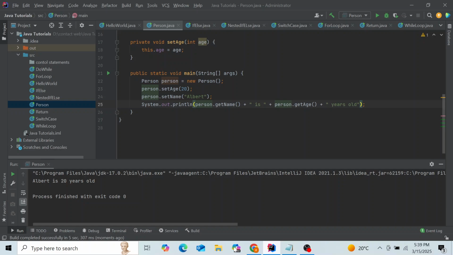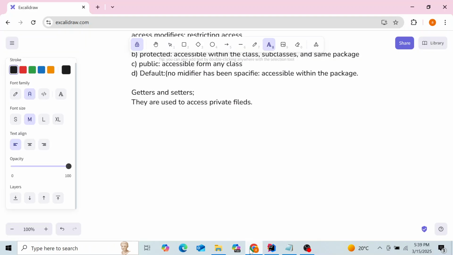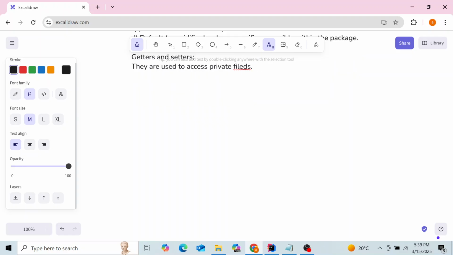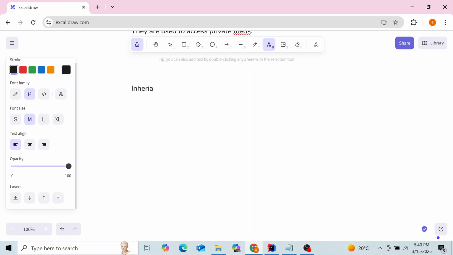Now I want us to go to another OOP concept called inheritance. What is inheritance?